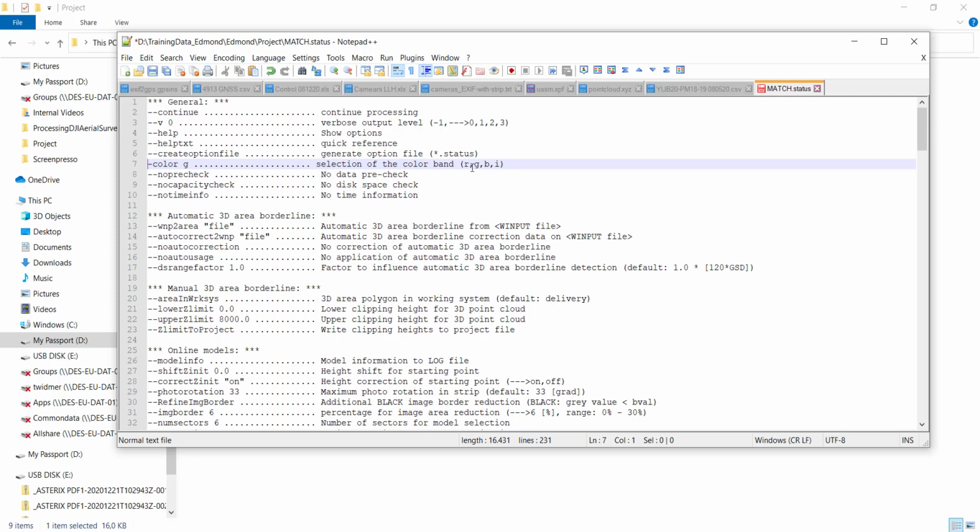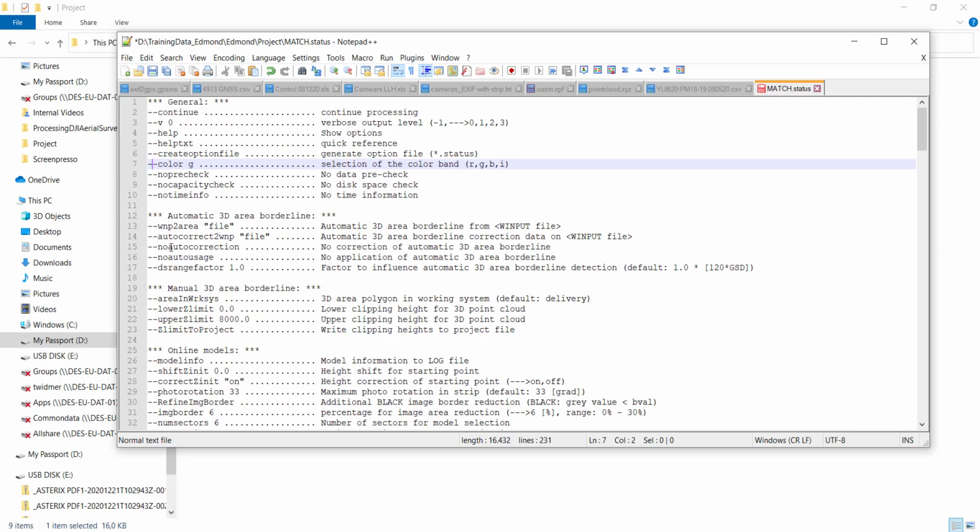But in our case here, we could make the color band matching only on the red channel, on the green channel, on the blue channel, or on the intensity channel. And in our case, this will now run on the green channel. By default, if this is not active, then, as in our training, this is a mixed channel where we work from red, green, and blue together. But here you could emphasize a specific color band.